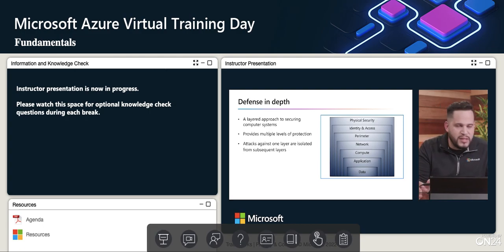Again, as we see here, this is a layered approach with many different parties becoming involved in sharing that security responsibility. And this security responsibility does not fall solely on Microsoft, because remember, they're the cloud provider. But like with everything, it's shared between you, the customer, and Microsoft, the provider.